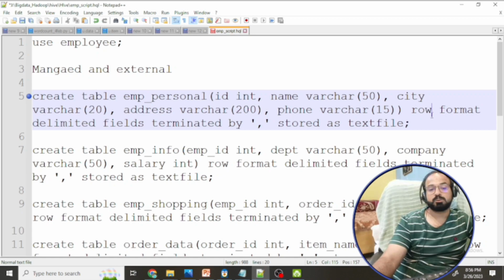Then these are the optional things: row format delimited, fields terminated by comma. What do you mean by this? Whatever data we are going to load inside it, the fields will be comma separated.